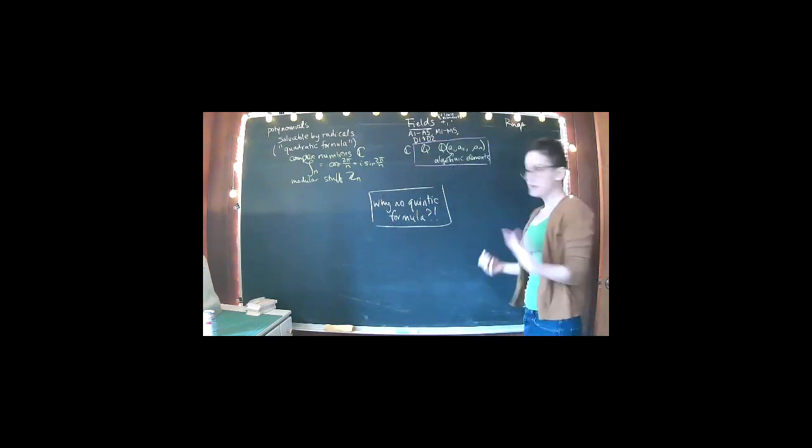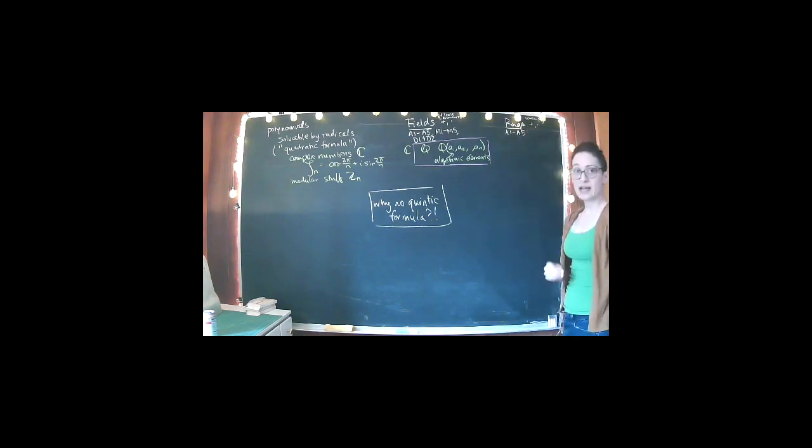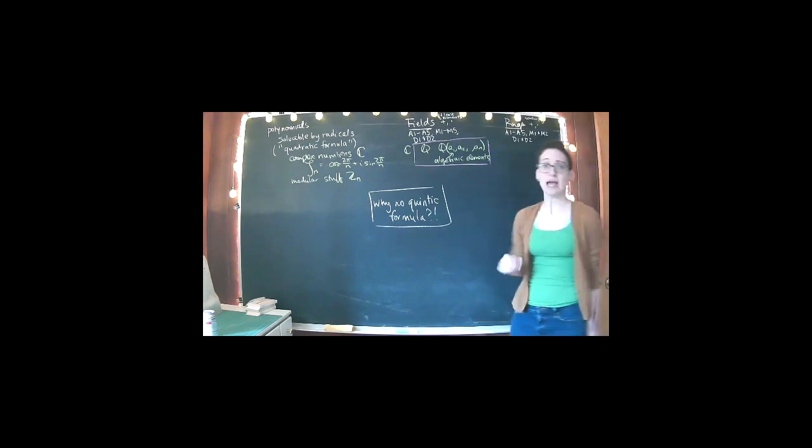So rings, like fields, have a bunch of axioms. They have 2 operations. They're non-empty. Maybe they only have 1 element, in which case they're the boring 0 ring. We've got A1 through A5. Every ring has all of the addition axioms. We've got M1 and M2. That's closure and associativity. And we've got D1 and D2. So notice what we're missing. We're missing M3. M3 is that we have a unity.